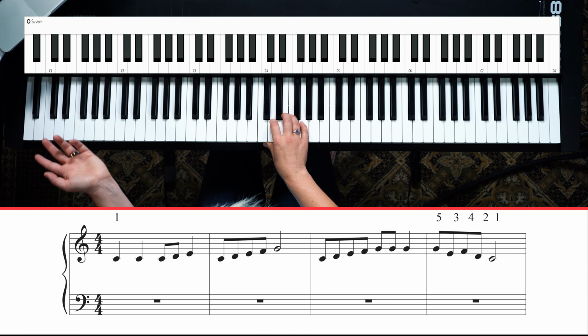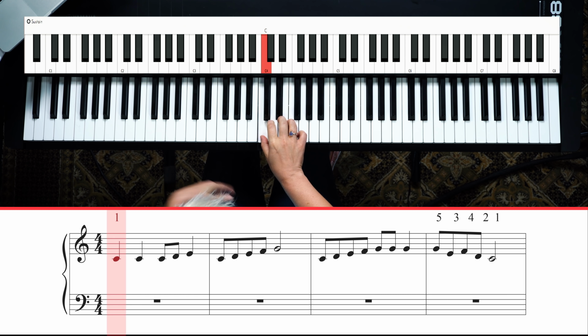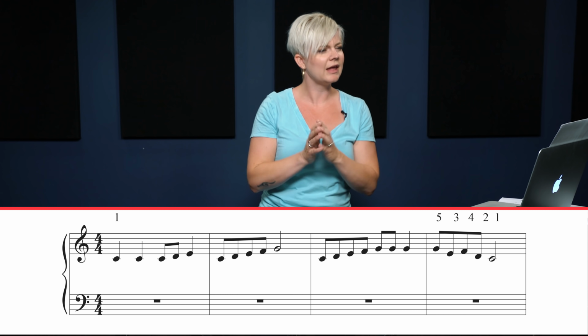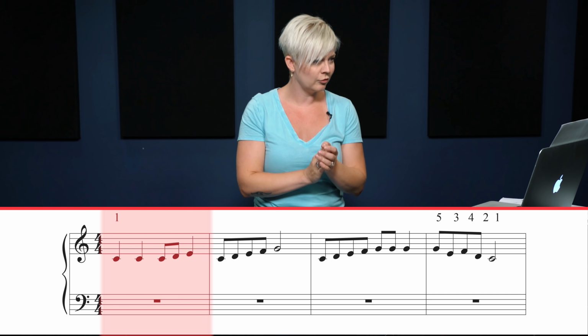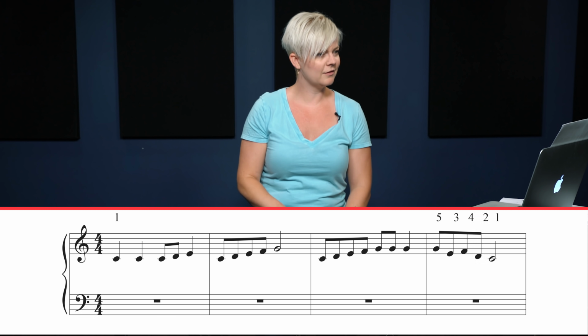All right, so you can see the music on the screen now. The first thing I'm going to do is check out what my starting note is. I can see I'm going to begin on C. My eyes scan forward and I'm going, okay, the pattern's here. We're moving up for the most part. The notes are staying close together. I might clap the rhythm. 1 and 2 and 3 and 4 and 1 and 2 and 3 and 4, just to get a feel for it. And then I'm going to play it really slowly.